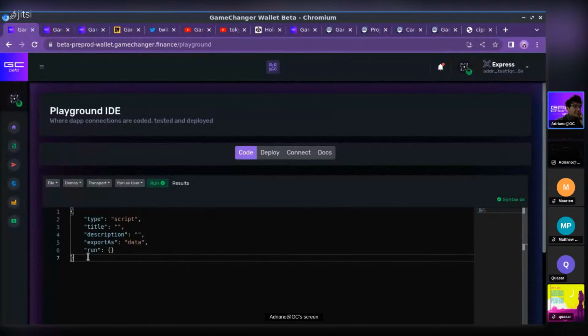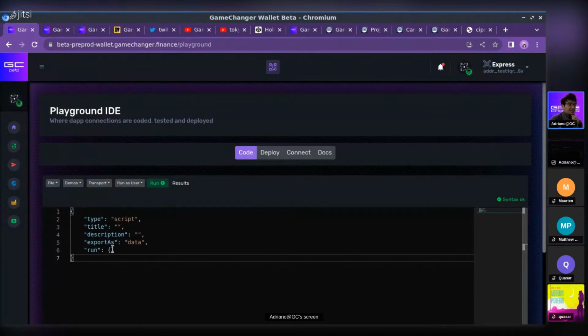So basically, it's pure JSON. The basic thing in the language is this property called type. Every function of this API or of this language will involve a JSON object with a specific type. When we say script, it's like a block of code.